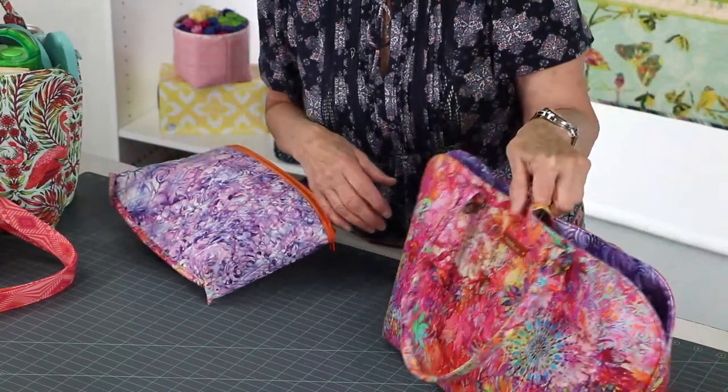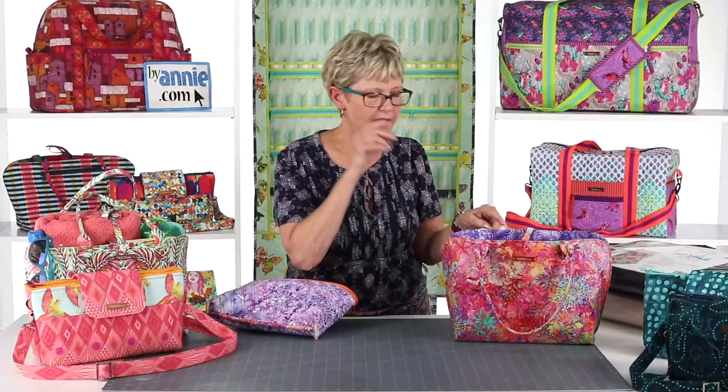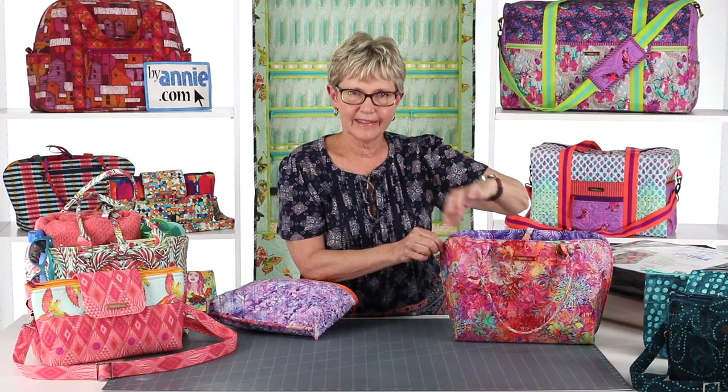If you're talking about this, this is really ingenious how this goes together. You may have noticed in the video, you quilt your exterior fabric and then you shape it, and then you take that shape and put it with the soft and stable attached. You put it on top of your rectangular piece that's cut and has fusible interfacing attached to it, and you sew all the way around it. So you have no raw edges that you would need to cover with a binding. And then you turn the bag right side out through the opening that's left in the welt pocket. So it's pretty ingenious how it works.